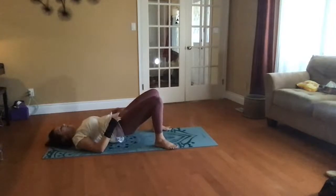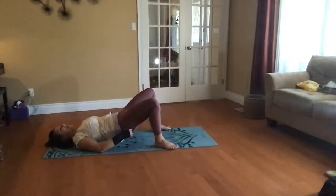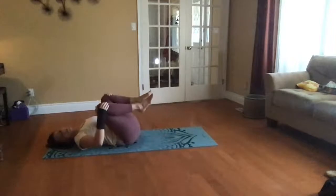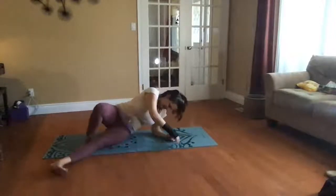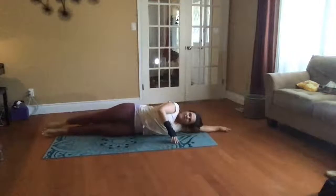Open and 5. 5 now, and 4, 3, 2, you should feel it, and the last one. Slowly lower down, beautiful. Knees towards your chest, stretch through your glutes a little, and then quickly turn to the other side so we have time to work the other leg. So again, nice long line at the end of your mat. Bring the feet forward.